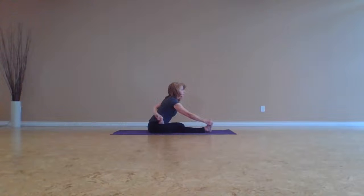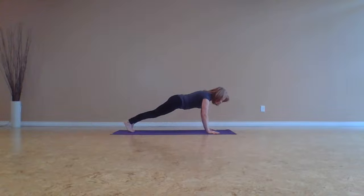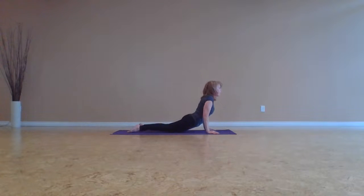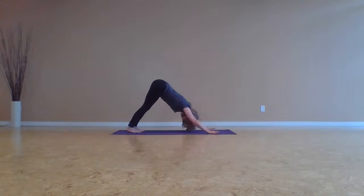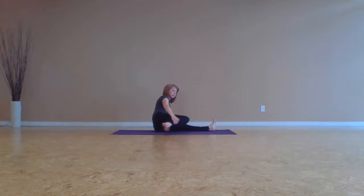Inhale, come up, lift the chest. Exhale, release. Vinyasa, if you're doing the vinyasas, inhale up, exhale back. Inhale, sit down. Exhale, left leg straight. Right leg tucks back, roll out the calf.